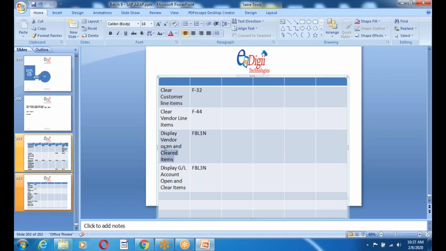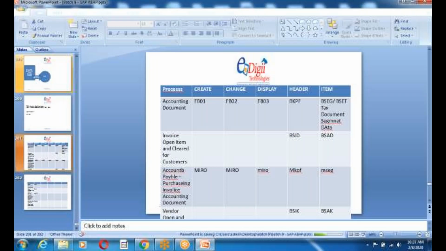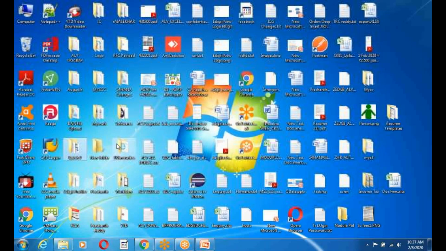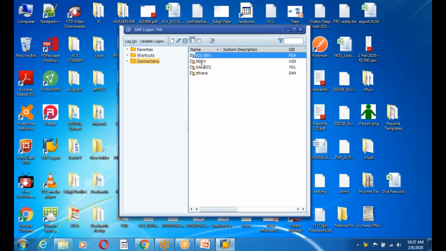To display the vendor line items, open and cleared, we use FBL1N. To display the GL account open and cleared items, we use FBL3N. These are the transactions we are going to use in the coming days. You can see the relationships here, and in the tables you can see all the relationships we have.